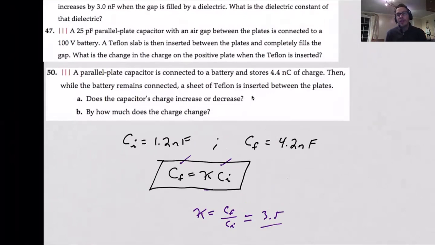By how much does the charge change? We just did this problem in 47. In problem 47, we've seen that the way that the charge changed, that we started from an initial of 2.5 nanocoulombs and went to 5 nanocoulombs, namely it doubled, which should make sense to you, just like how the capacitance doubled, the charge doubled. And so if that's the case, and we start with 4.4 nanocoulombs of charge, then the charge goes up to 8.8 nanocoulombs, or another way of saying that is that it changes by 4.4. It doubles. Same problem in disguise.